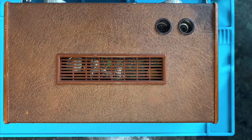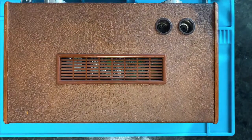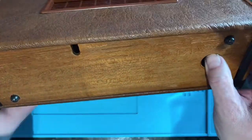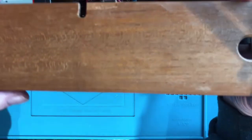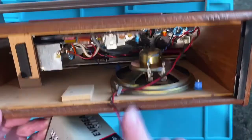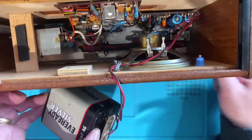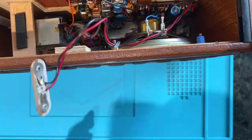The other thing with Hackers is the ones I've seen have generally come apart by taking the back of the box off, but that's not what happens here. To get the battery in you have to pull this wooden bit out here and it just sits in as a sort of push fit really. The PP9 battery goes in there, and it looks like you have to take the handle screws out and that will release the rest of it, and obviously take the knobs off the front. So let's do that.